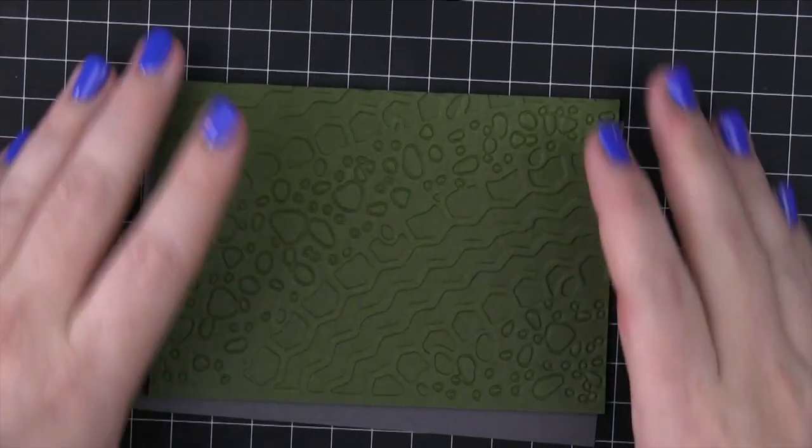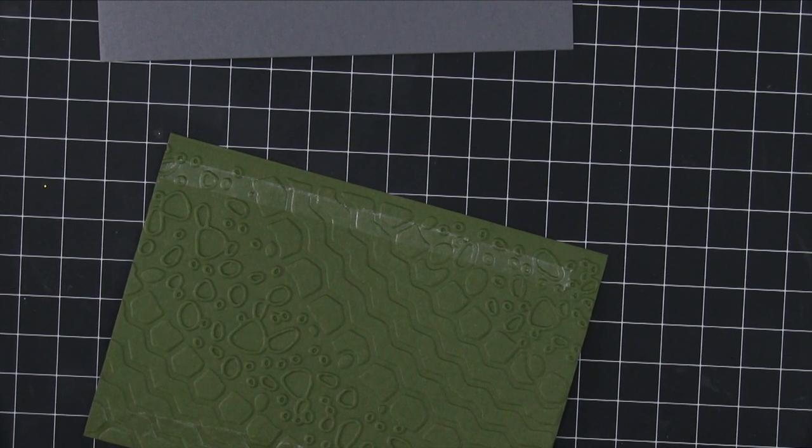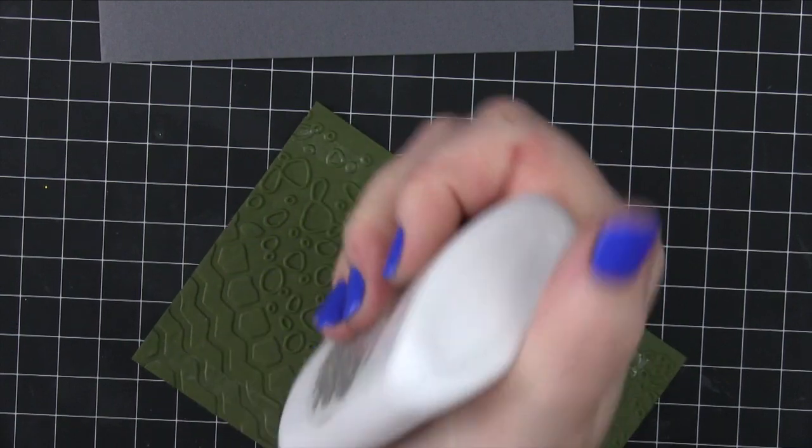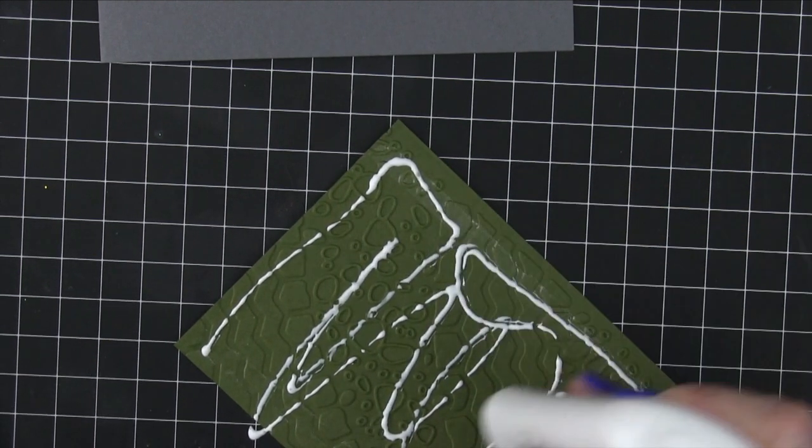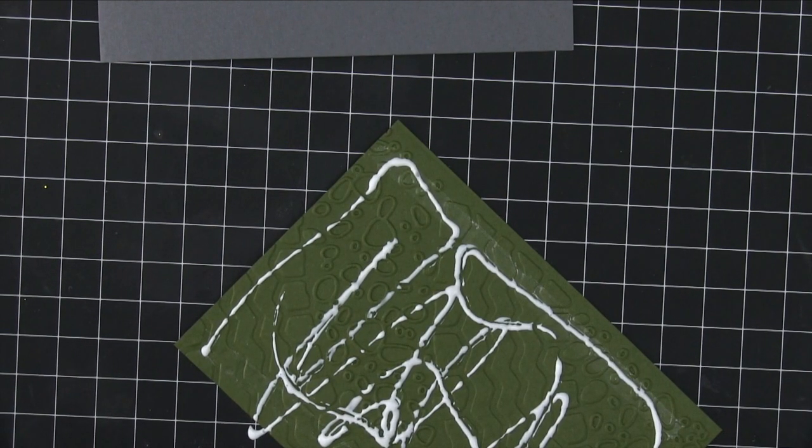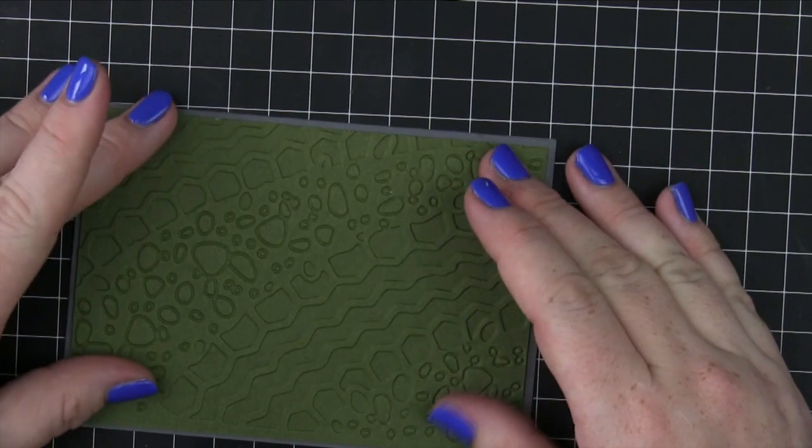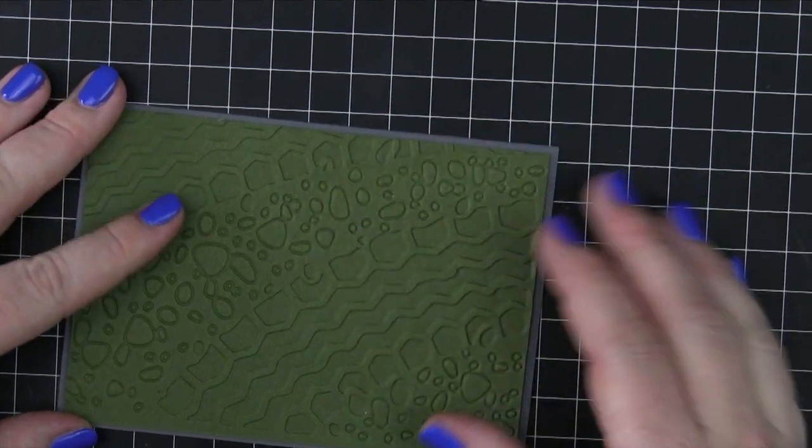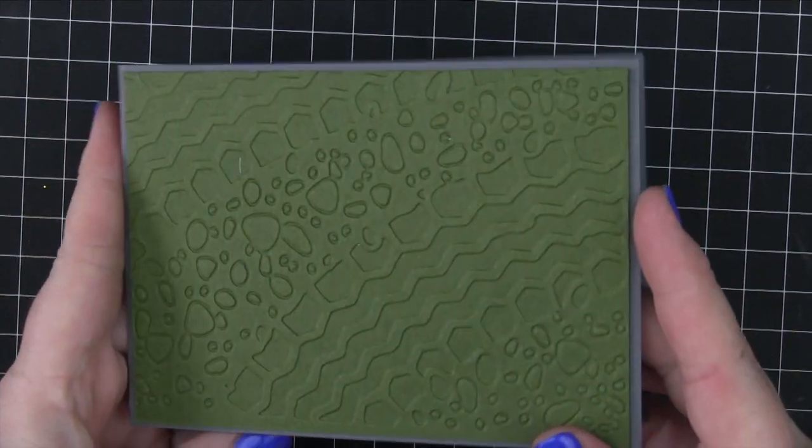Okay, so now I'm gonna stick this layer down using some Cosmic Shimmer. When you've got embossing you really need to use a wet glue. Because what happens is there's dips and valleys. And if you don't have a wet glue it just doesn't stick properly. It will come off pretty easily. Okay. So let's pop that down like so. So that's our embossed piece. I think that looks stunning.